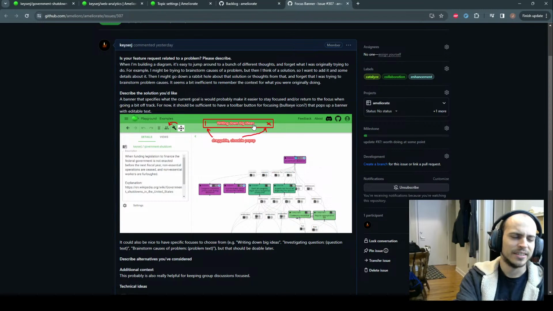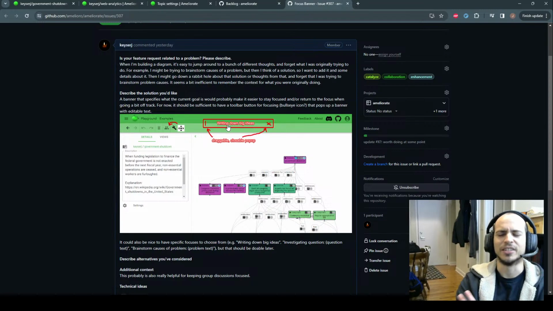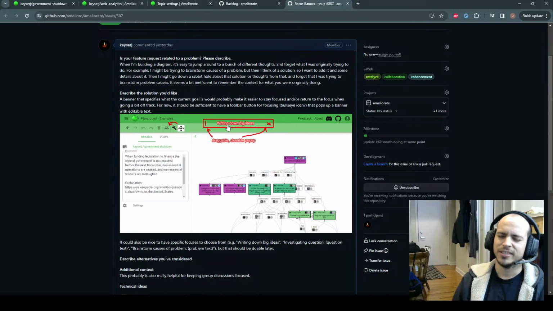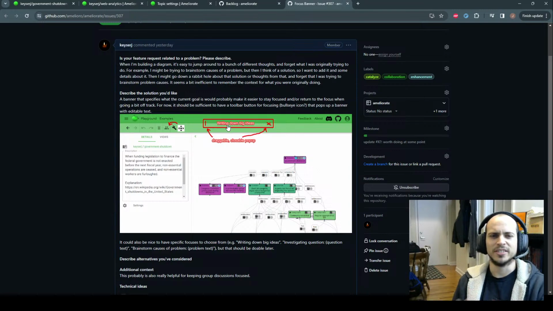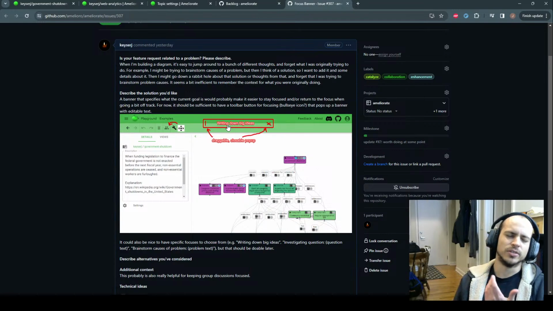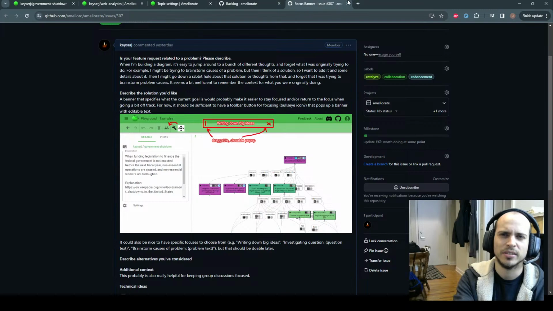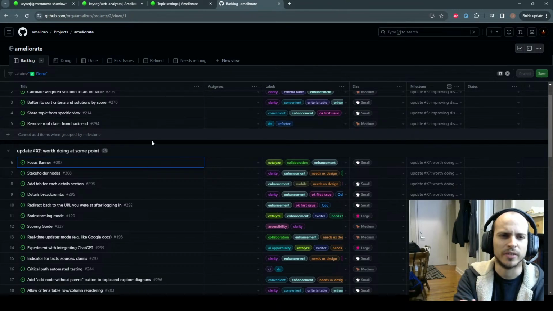I have some ideas for phases or different kinds of focuses, like we're currently just writing down big ideas, or brainstorming causes of a problem, or brainstorming solutions, or what the different effects are for this specific problem. I think a banner to focus might be useful just to keep everyone on the same page.